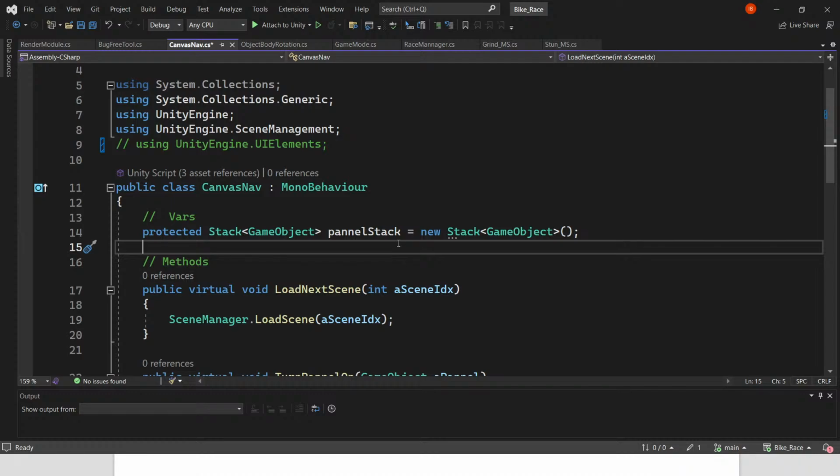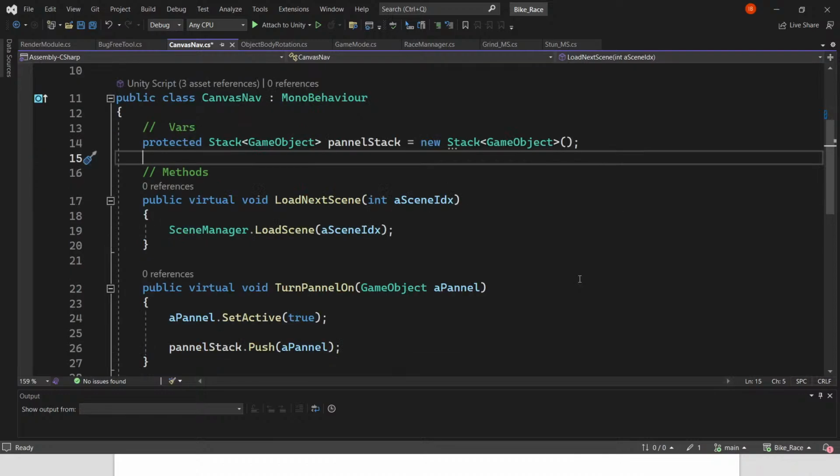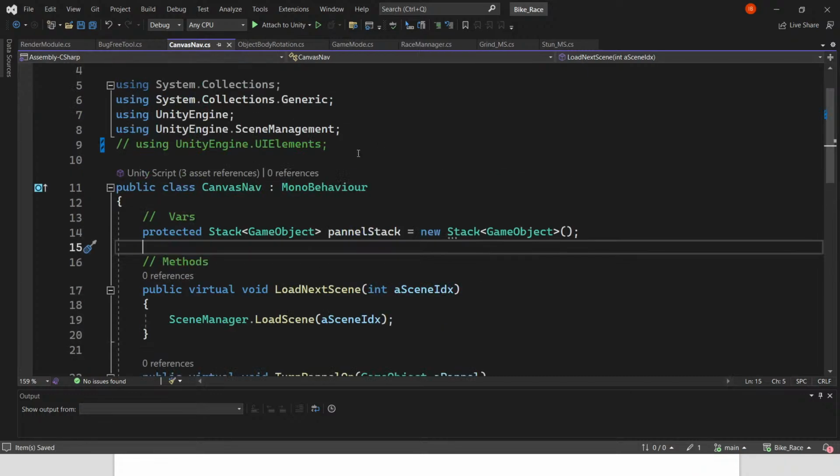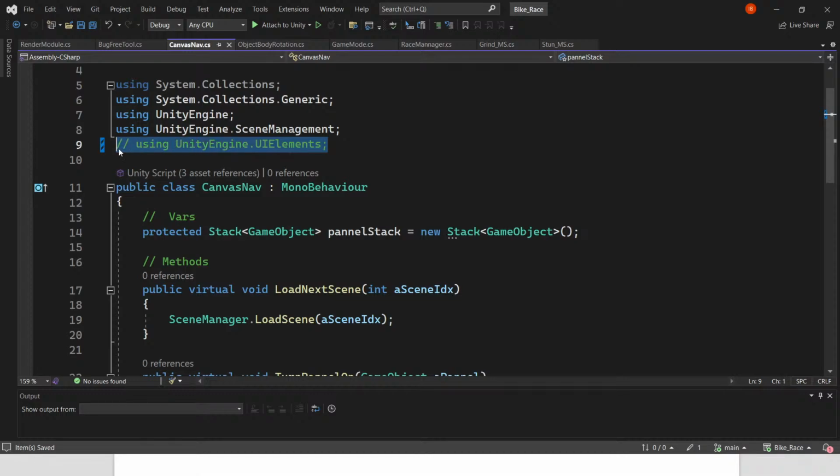The way the last few have been going, I've kind of talked over some code at the beginning because it's harder for me to troubleshoot some of this stuff live. So let's talk about the canvas navigation. Let's actually just delete this line. Most of these should be stuff that you haven't seen up here before.